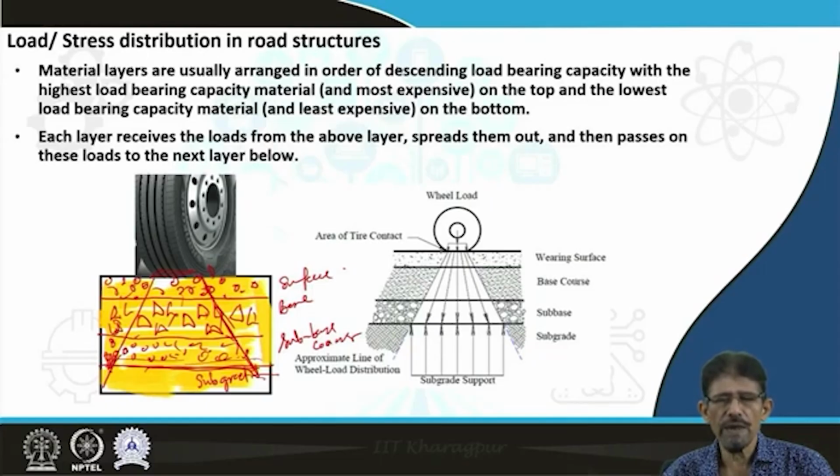However, where the dead load is dominating, like toll plazas and others, we are going to put concrete, which is able to bear heavy static load, because the heavy static load is mainly directed downward with minimum diversion from the area equal to this width of the tire. So in this way you can see this wear surface, base course, sub-base course, subgrade and others going to support the load without any deterioration of the road structure.